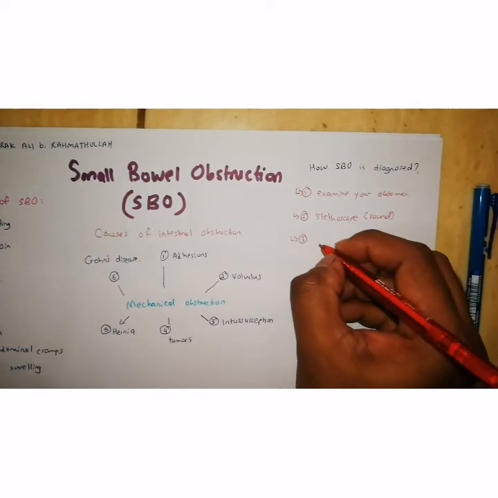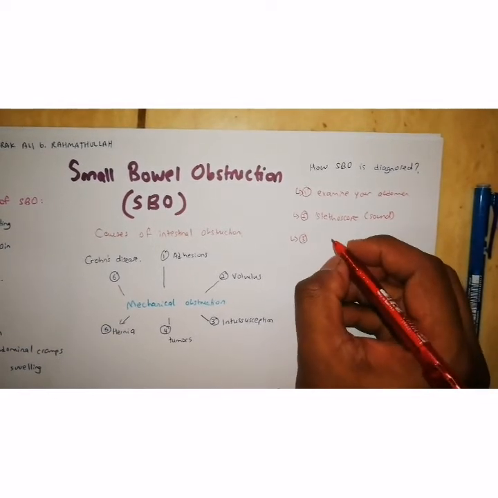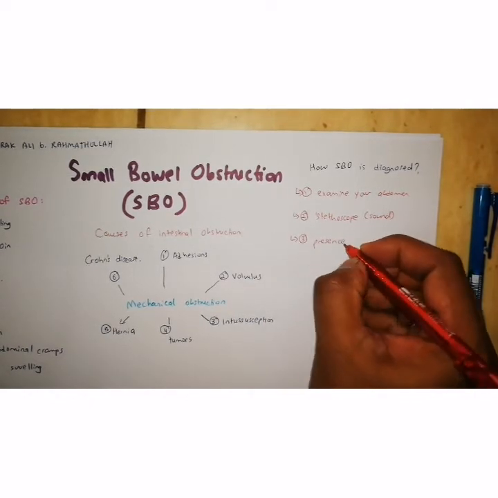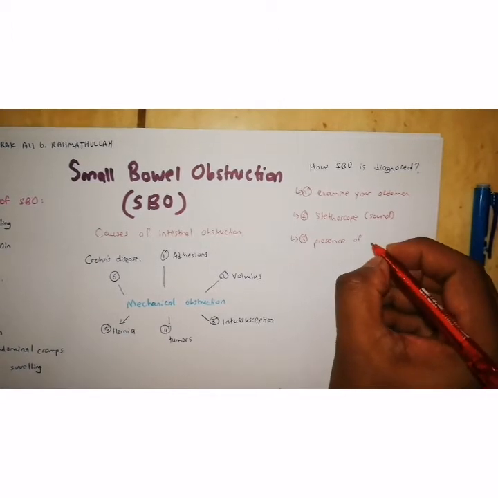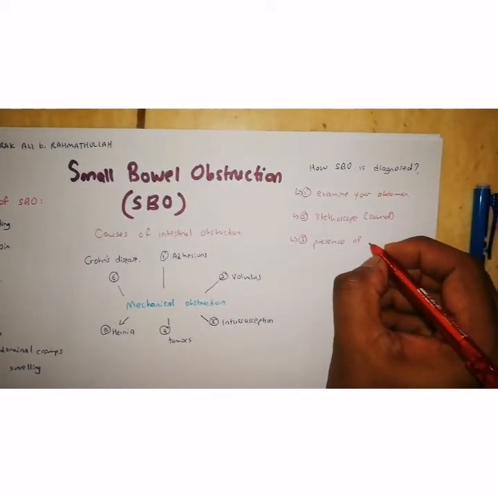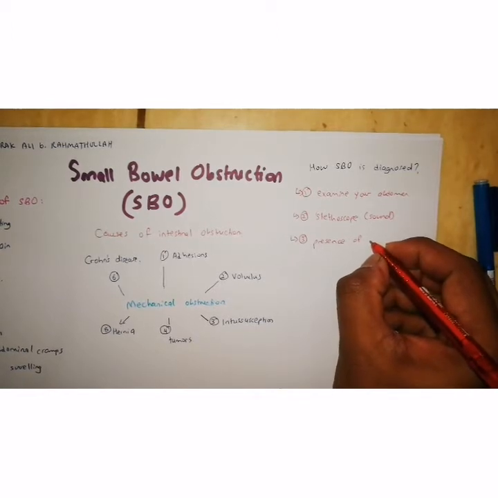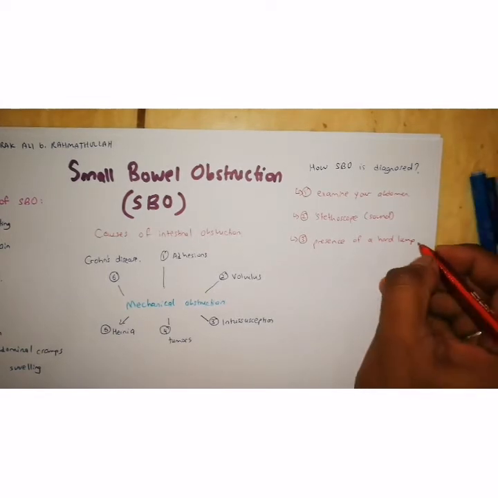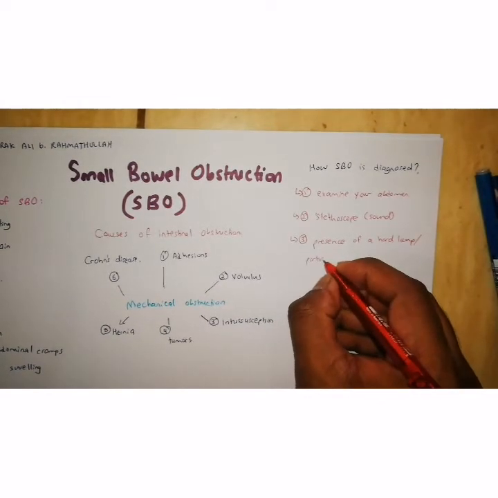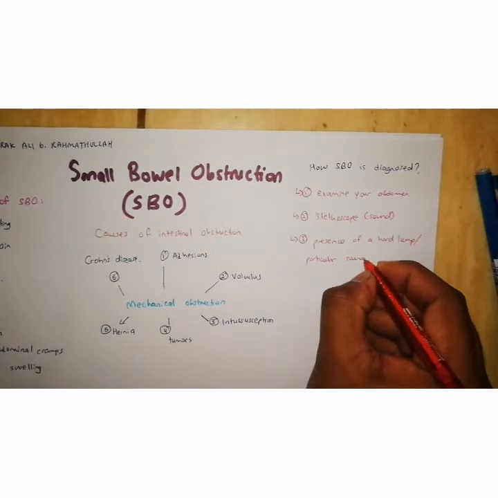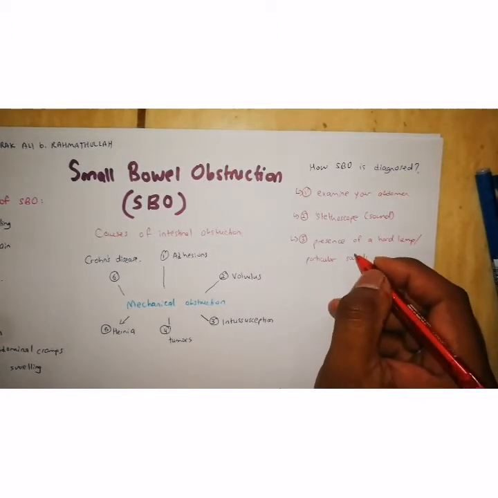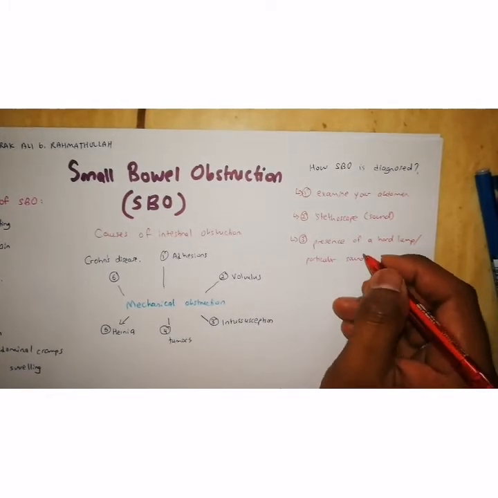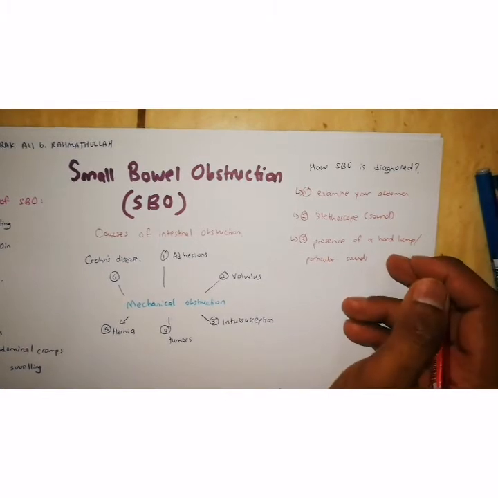And as for kids or infants, it's easier to diagnose small bowel obstruction with the help of examining the cavity of the body, which will manifest as a hard lump in the body, or also with some particular sounds. These two are mostly widely used in children because their bodies are smaller compared to adults, so you can palpate them easily and see it better.